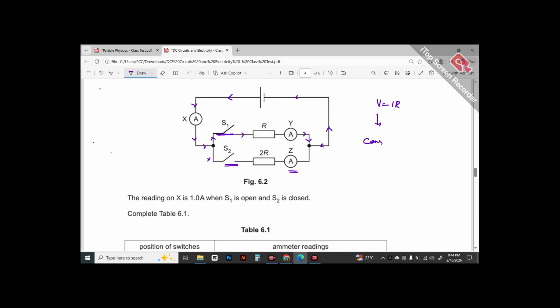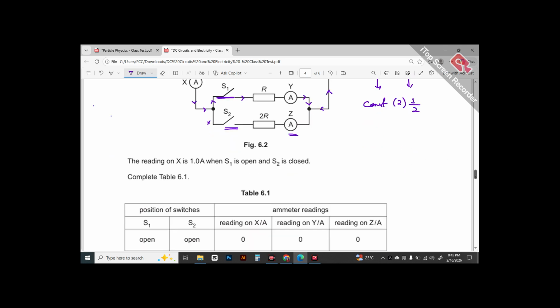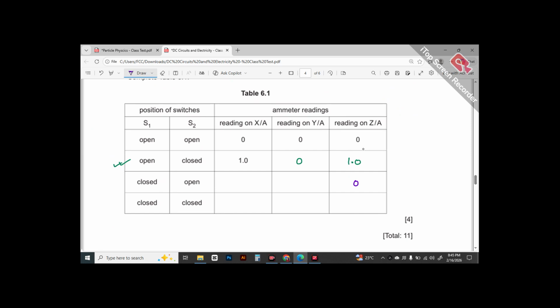If V remains constant and R has become half, then in order to keep this V constant, I must double. So if earlier the value of I was 5 amperes, now in this case you would write 10 amperes. If earlier it was 3 amperes, you would have written 6 amperes this time. But because earlier it was 1 ampere, now you are supposed to write 2 amperes, and this is going to remain the same for these two.